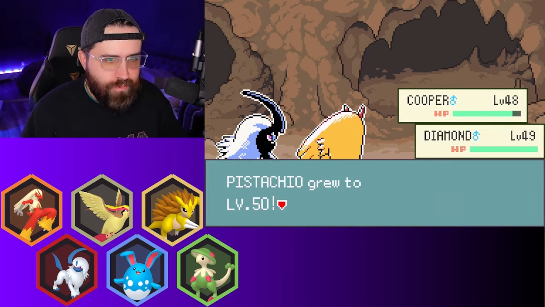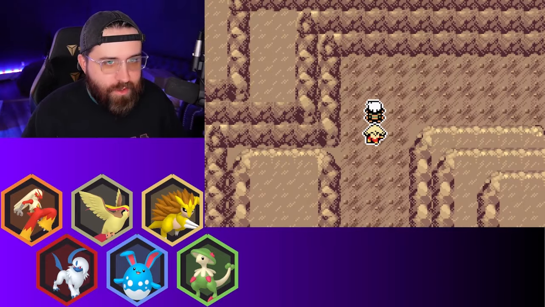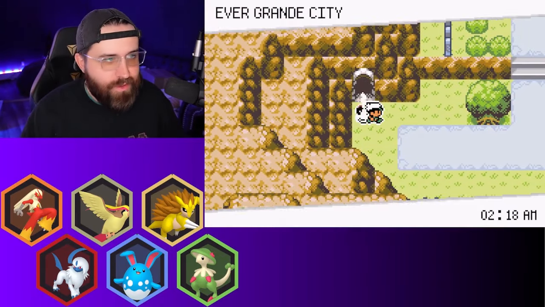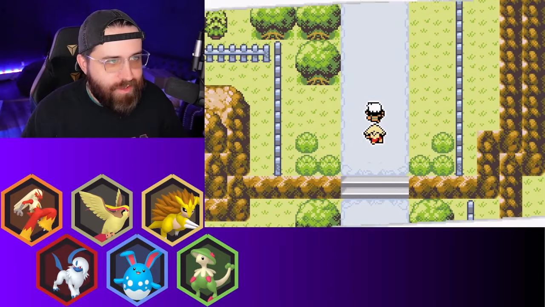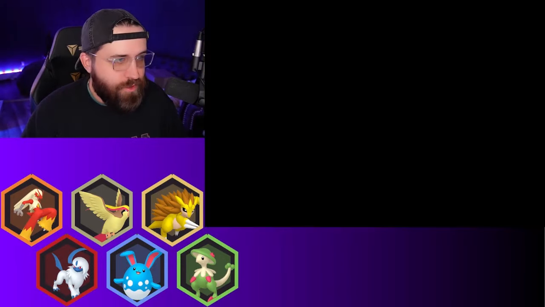Okay, GGs. That battle, I could see that being an issue if you didn't lead with a good fighting type combo to get rid of Slaking immediately, with the skill swap shenanigans and all that. But luckily, I lived with my two strong fighting types, so it worked out for me.